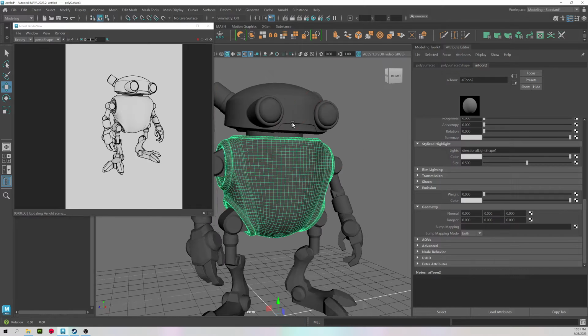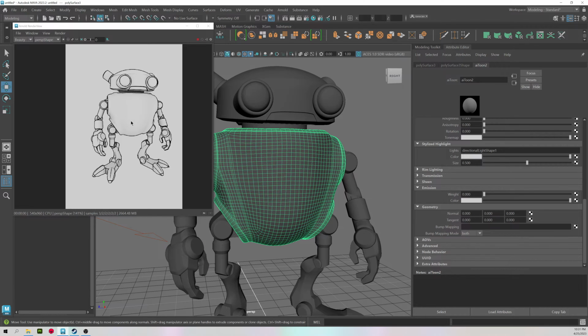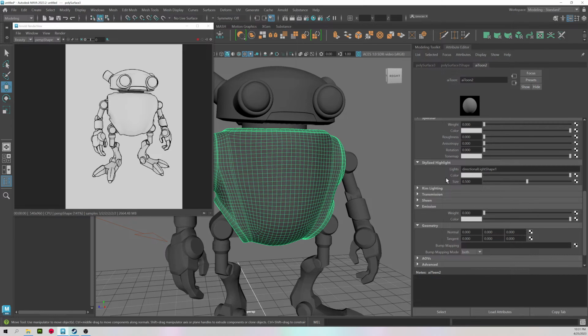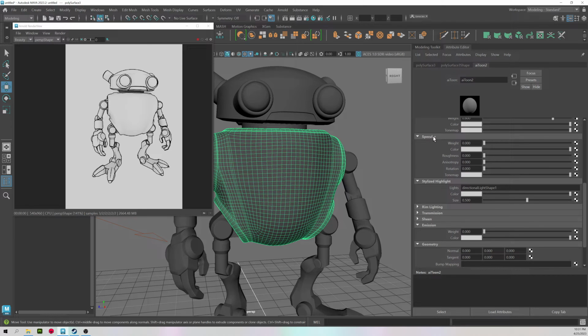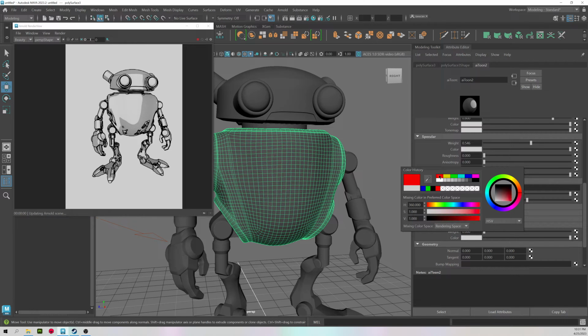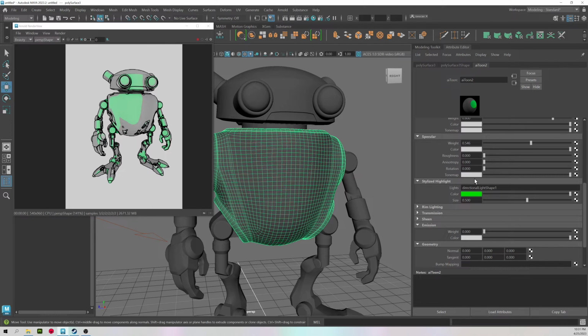Now when I hit render, it'll be a little bit brighter than it was before because there's a light. But right now, there's not going to be any highlights because highlights are your specular and our weight is set to 0. So I'm going to turn that weight up and you will start to have some specular highlights. You can change the highlight colors. And you can start getting some nice effects.